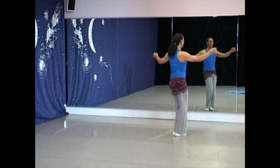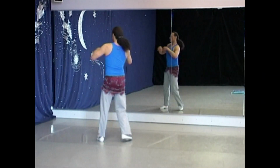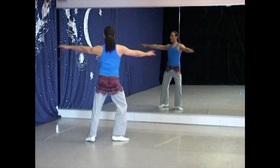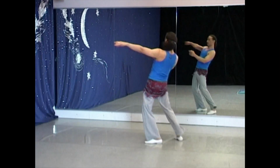And drop the pelvis 3 times. And 1 turn to the left. Now take an accent with the ribcage. Right. Circle. And left. Preparation to the left. Turn and then take a big hip circle.